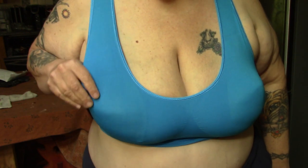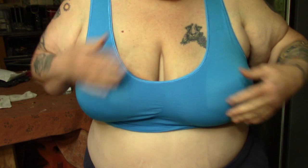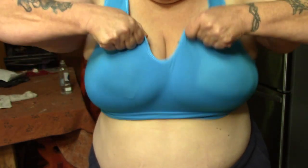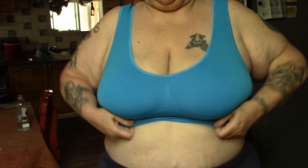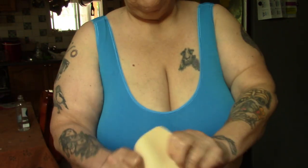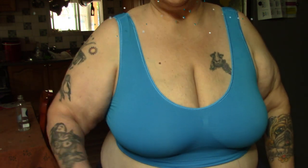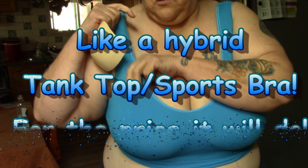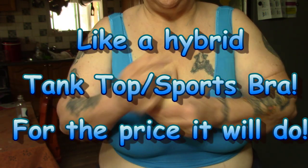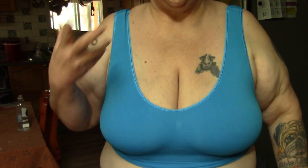These cups, though, these foam cups in here, they got to go. They're not conducive to looking like normal breasts. Okay, so I've gone ahead and taken the silly cups out. Why would you put a foam cup that size in a 5X bra? But they have a little hole here between the layers that you can just reach in and pull it out. So they're more like almost a short tank top.